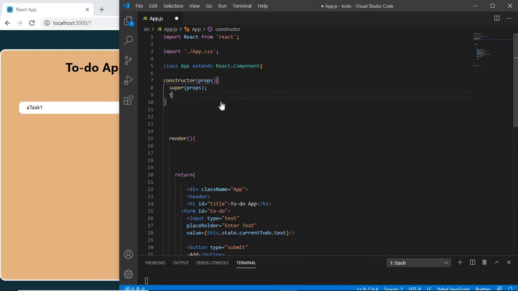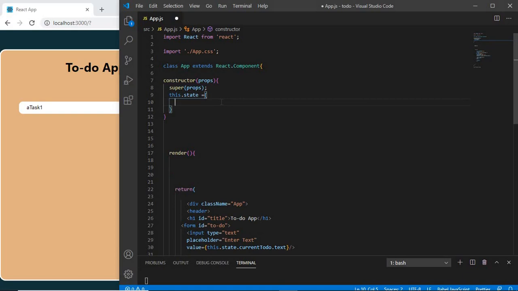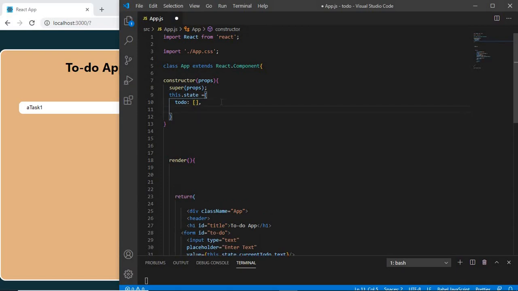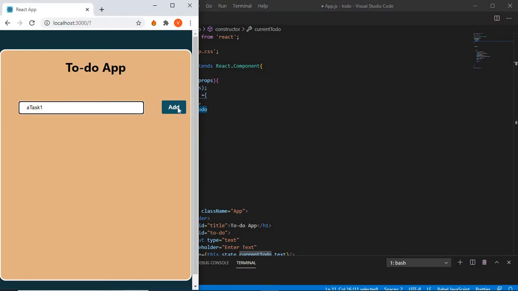And right here we'll create our state object, and inside our state object we'll create a first thing called to do, which basically contains an array or a list of to-dos. All the to-dos will be inside in the form of array, and the current to-do. Now whatever the current to-do is, what is current to-do? Now when I give a task 1 and I add it, it has to go right here in state. That is our current to-do. So what does that contain? A text and a key.